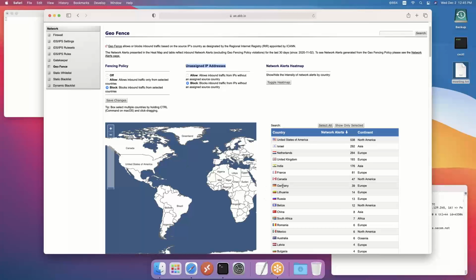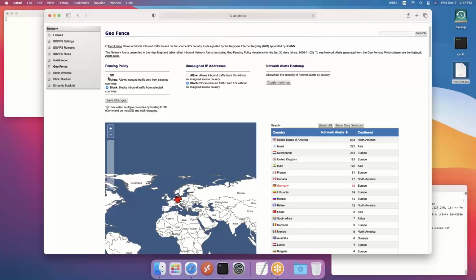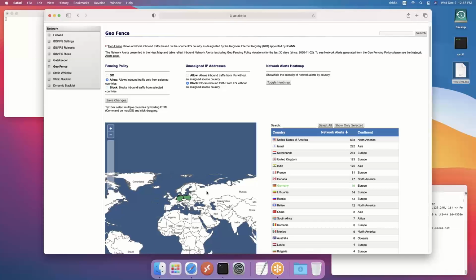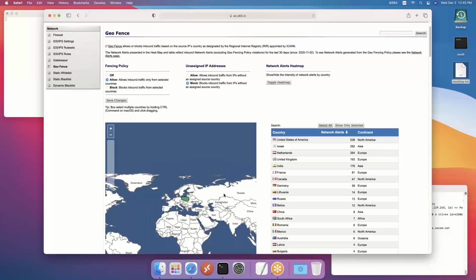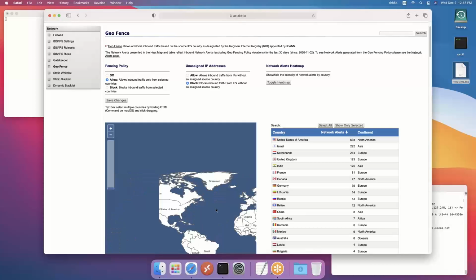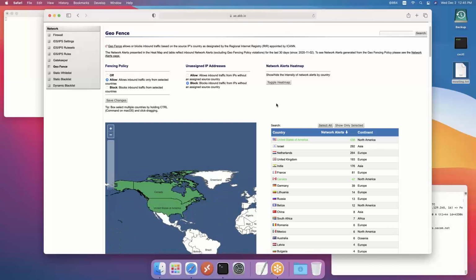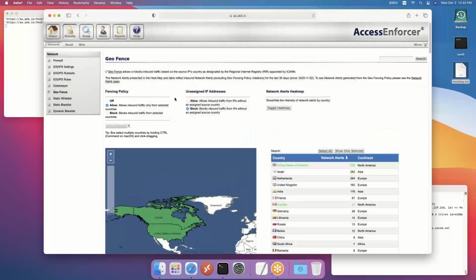So let's go ahead and enable block for Germany. Well, let's do it the opposite. We'll only allow from the United States and Canada, and we'll block unassigned IP addresses. Go ahead and save that real quick.